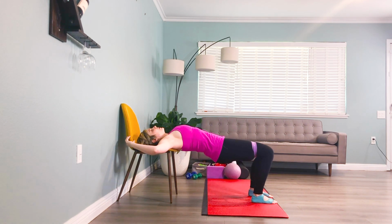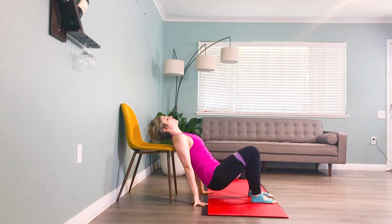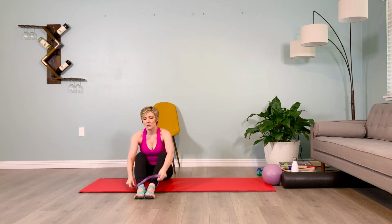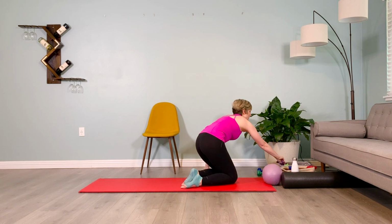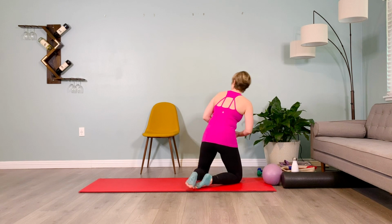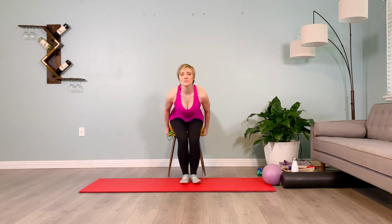Give me one more and slowly walk your way back. You can actually sit down, hands to the floor, sit down. Take off that purple loop band, setting it to the side, and we'll pick up our green loop band and come back to sit in our chair. Great job.